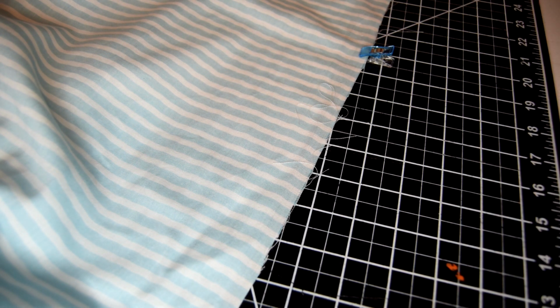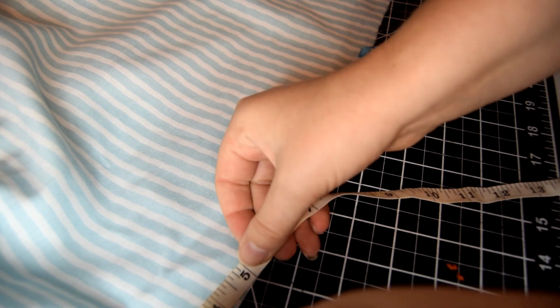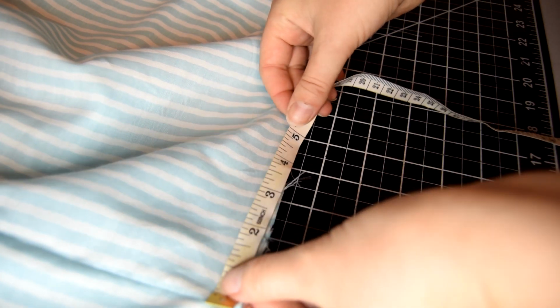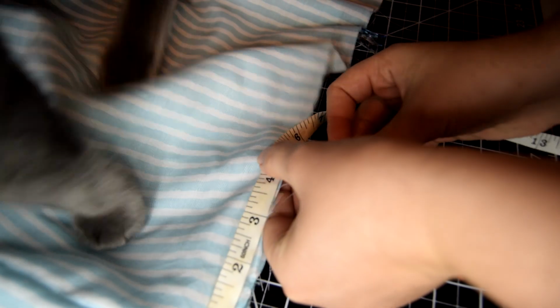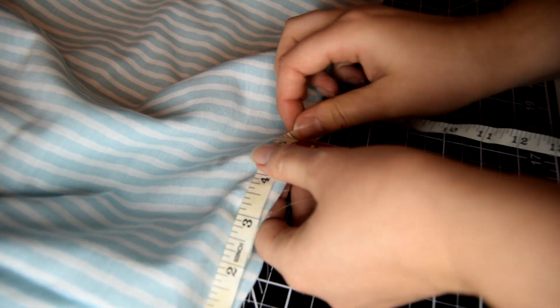I'm gonna go over to my dress form, just see where that is really quick on the dress. Yeah, so what I'm gonna do is basically 5 inches in from my side seam on the front. I'm gonna mark that, and that's where I'm gonna start my gatherings. And I'm only going to gather the sides because I actually want the back to be pleated.